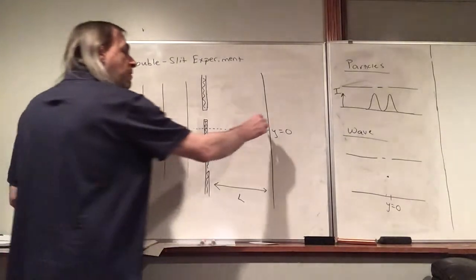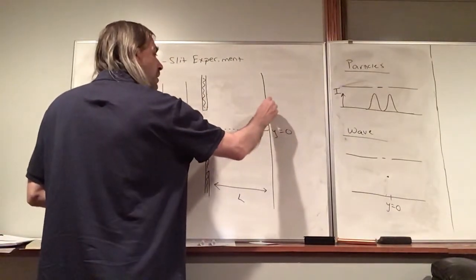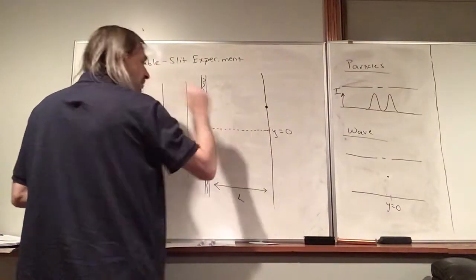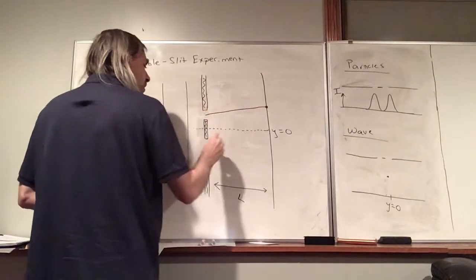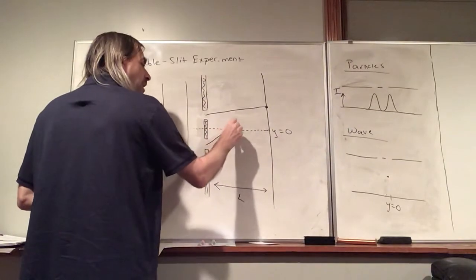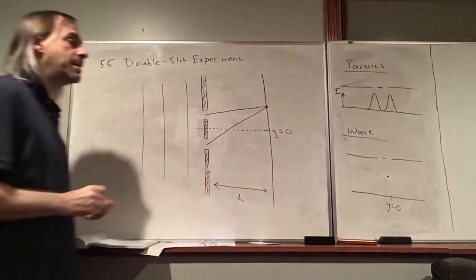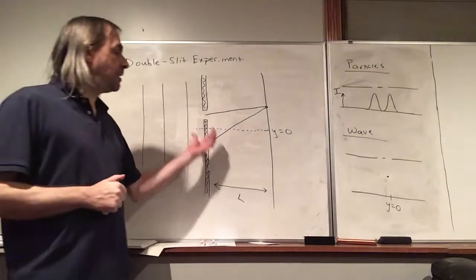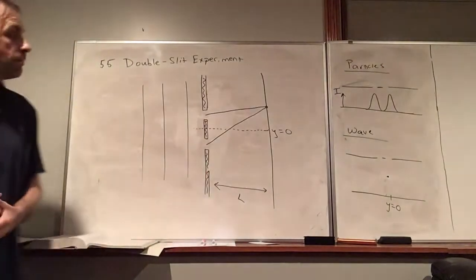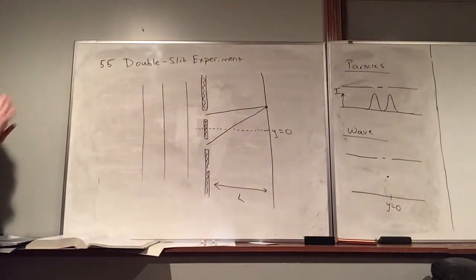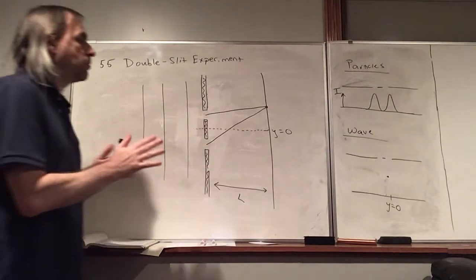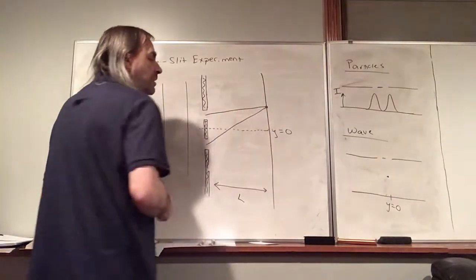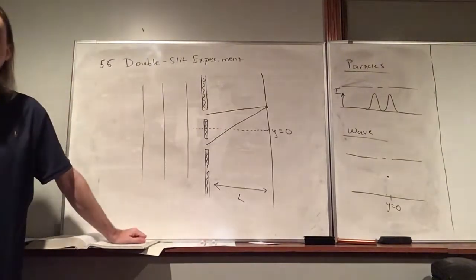But if we move away, let's say we look at a point here, the light from slit 1 has to travel this distance, whereas from slit 2 it has to travel this extra distance, and that extra distance is going to introduce a phase difference between them. And so we want to ask what kind of interference we are going to get. Let's start with destructive interference.